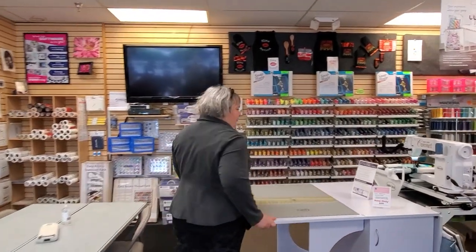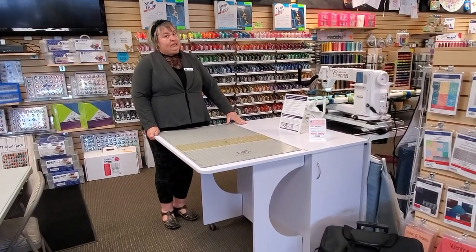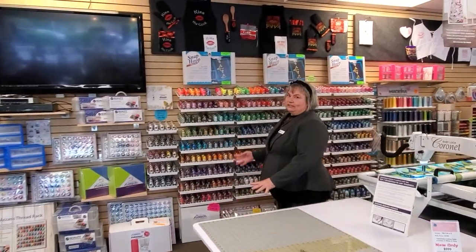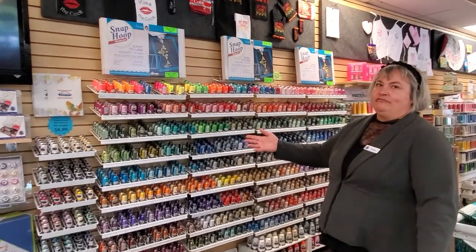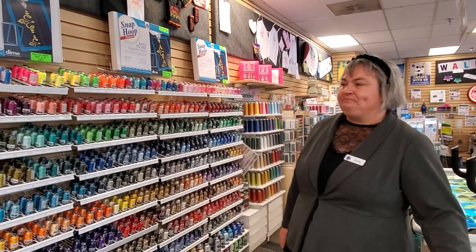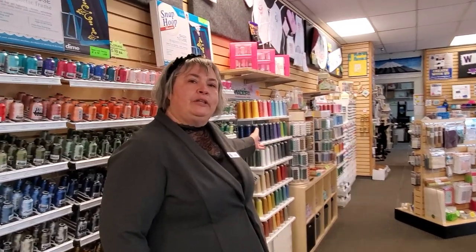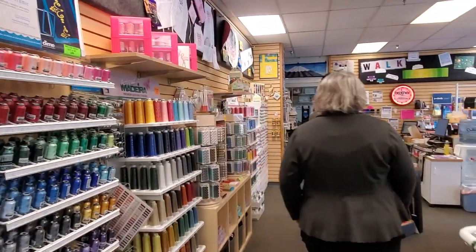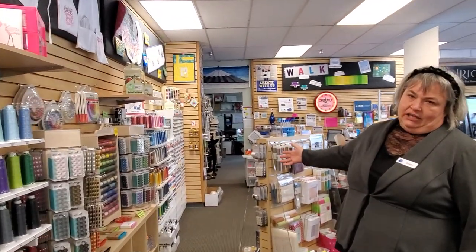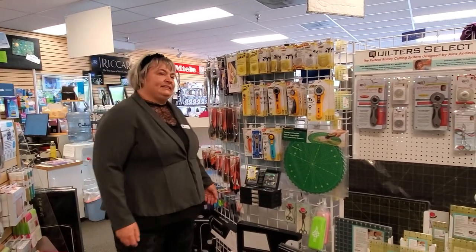Right here, we have a tailor-made cutting table so that you can see how nice it would be to have another piece of furniture in your home. As well as lots and lots of thread — we have our Floriani, which has all the colors you would need for your embroidery. We also have the Magira Longarm Quilting thread, as well as lots of all-purpose thread including our serger cones. We also have rotary cutters and mats and rulers, as well as lighting options for you.